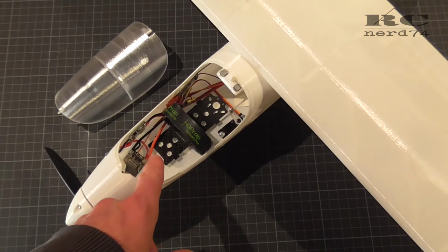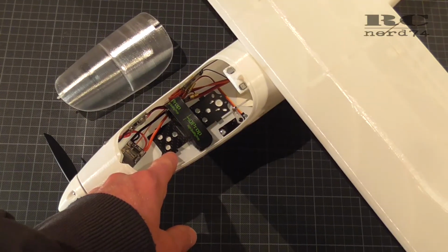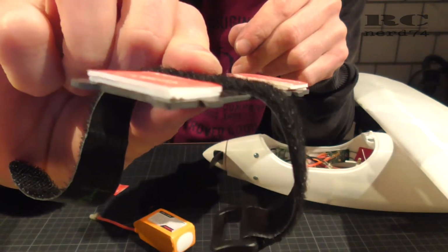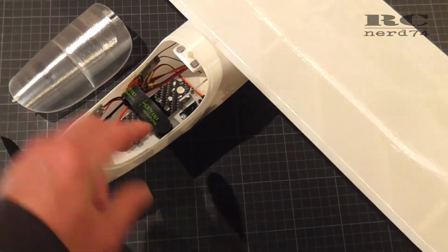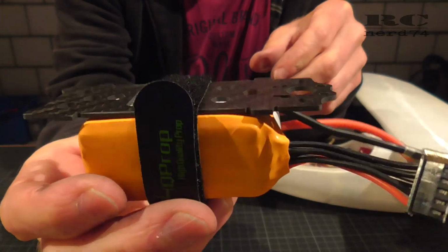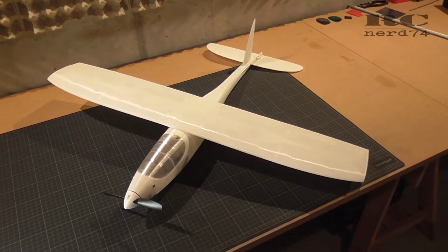For the battery mount, I took a carbon plate, which is a top plate from an old GPRC 5-inch quad. I just had to put a double layer of foamy double-sided tape underneath the plate just to make it possible to wrap around Velcro, and like this I can install the battery absolutely perfect and keep it in place during the flight. This is already it about the build of my 3D printed RC plane.